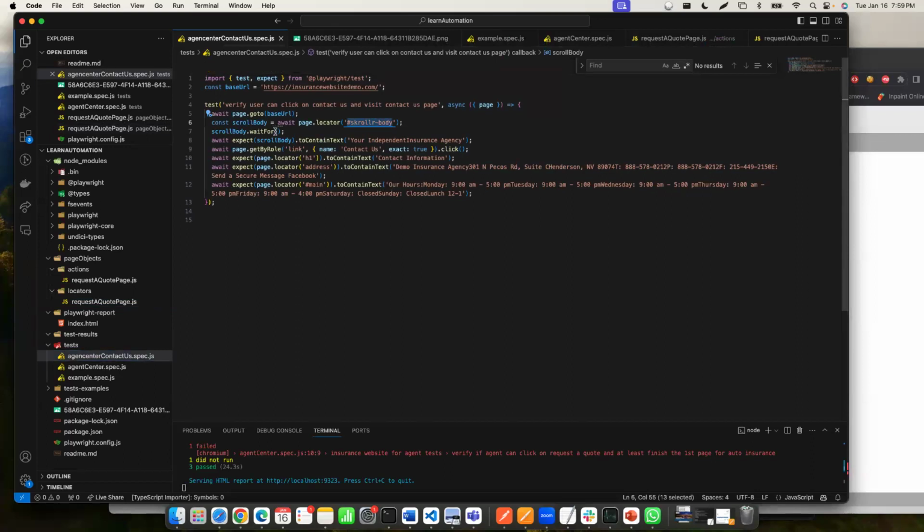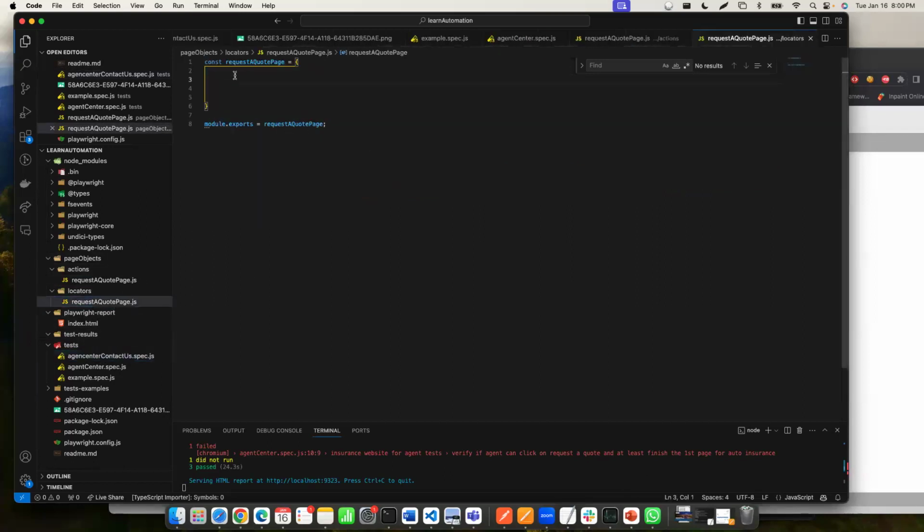This is for, okay, this is a scroll body. So for the locator naming, you'll have to name it the way you see it, right? So scroll body is the locator. I'm gonna go back to my locator page and say the first one. Scroll body, for example, is equal to single quote and this. Okay, so I got the locator and now I can add more locators as I need.